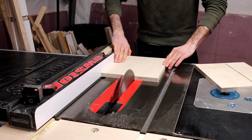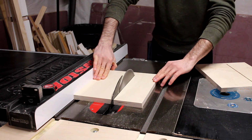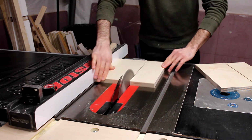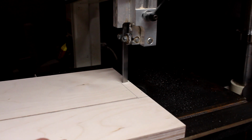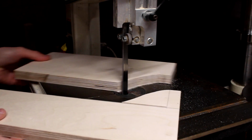Next up are the two outer side pieces. I have the blade pretty high here, but that's just so I have less material to clean up on the bandsaw. There's a few things going on these pieces. This is where the fence will attach to, and also what allows the fence to move forward and back.